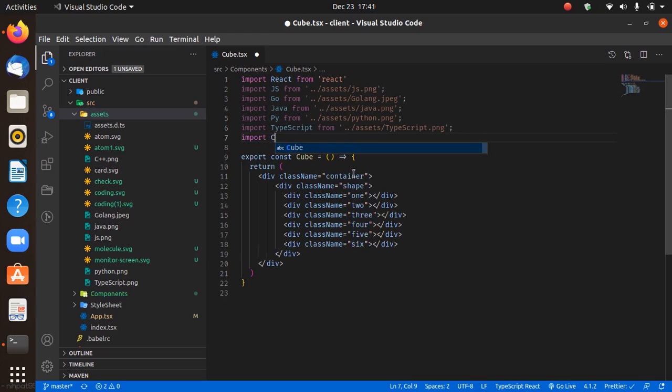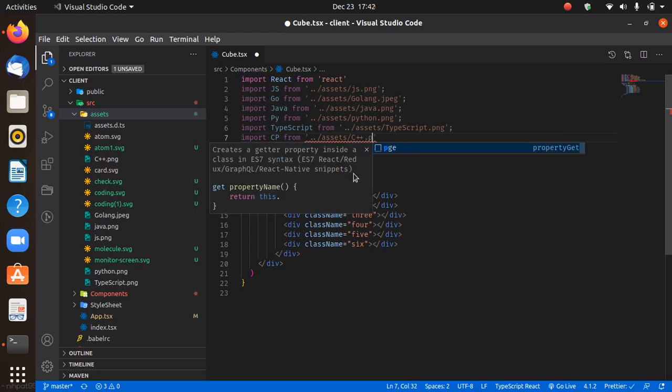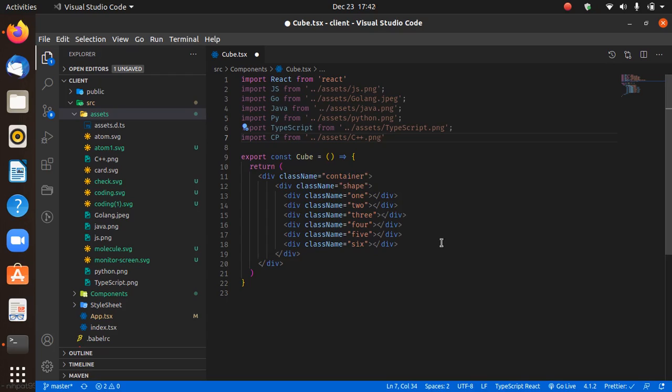So we'll see C++. Hopefully this import is acceptable. Let's just say cp from assets, C++.png, and then that should be it.